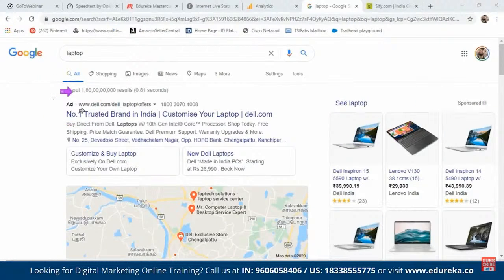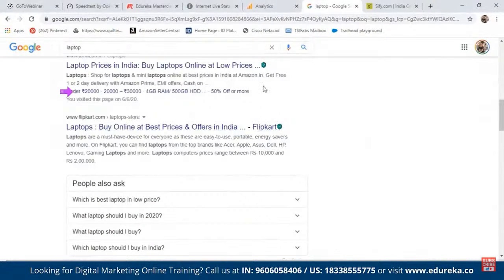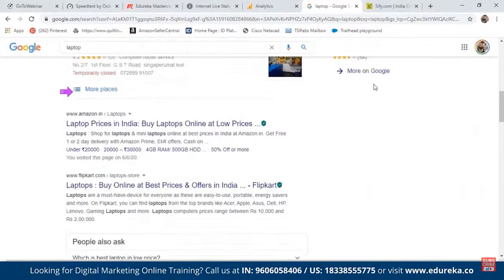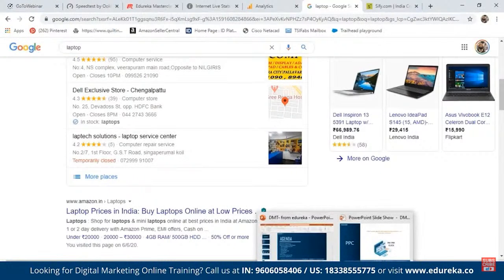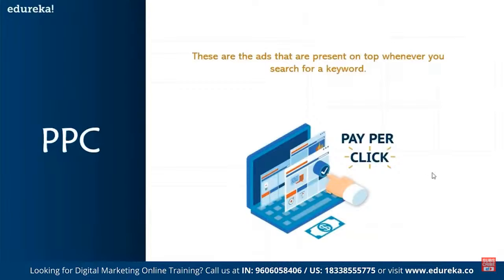So this is actually an ad. This is SEM. What you see here, Amazon and Flipkart results, these are SEO pages. Even your local results are SEO pages. Now, Google Ads allow you to have campaigns based on your campaign goals. These goals could be creating brand awareness, increasing subscriptions or purchases, filling forms, etc.